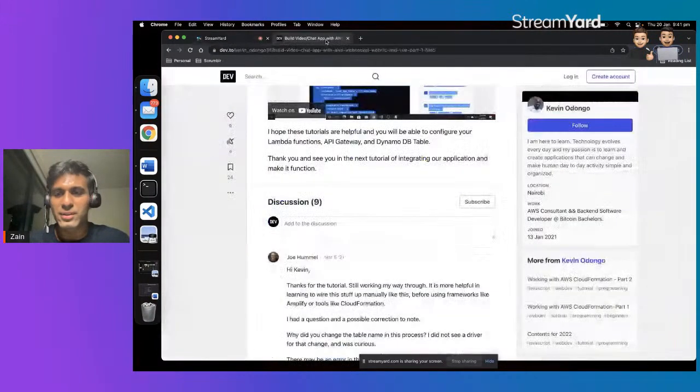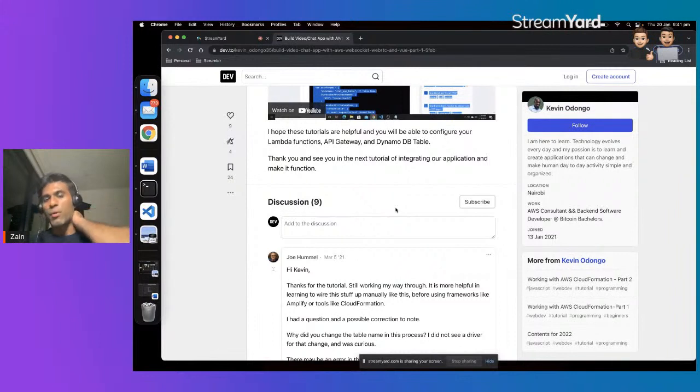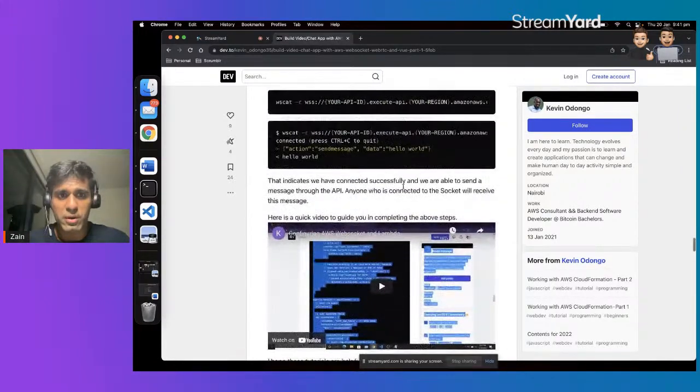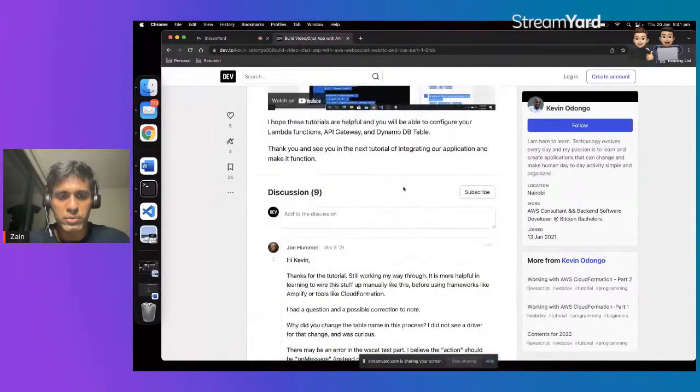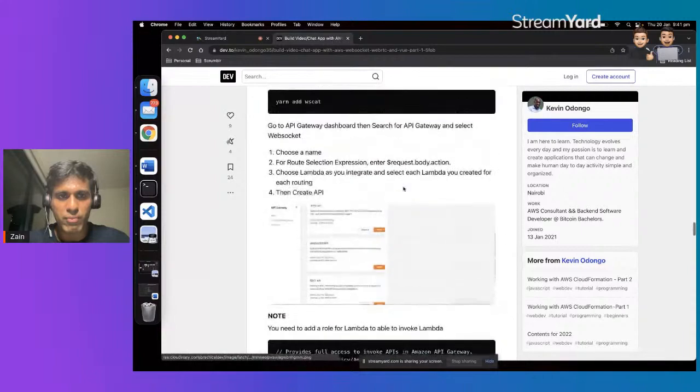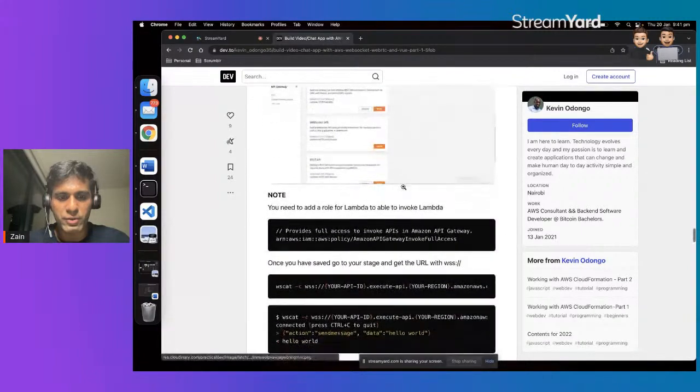Just to give a brief overview of what I'm doing at the moment: I'm trying to wire the WebSocket to the front end. Because I haven't done this before, I'm going through the tutorials to check whether I can find out how to do it.